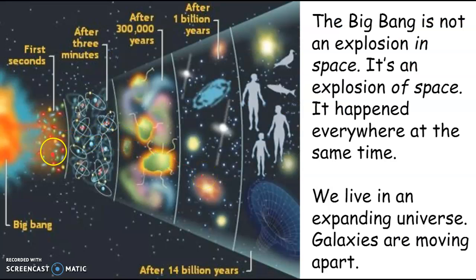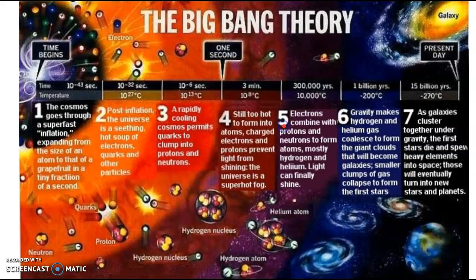So looking at this theory from a pictorial standpoint, right here you have the Big Bang event. And then you have the first few seconds. After a few minutes and after about 300,000 years, you begin to get matter to show up. After a billion years, this matter is starting to coalesce and form nebulae and stars and galaxies. And then, of course, this is modern day. This is the modern day time scale.